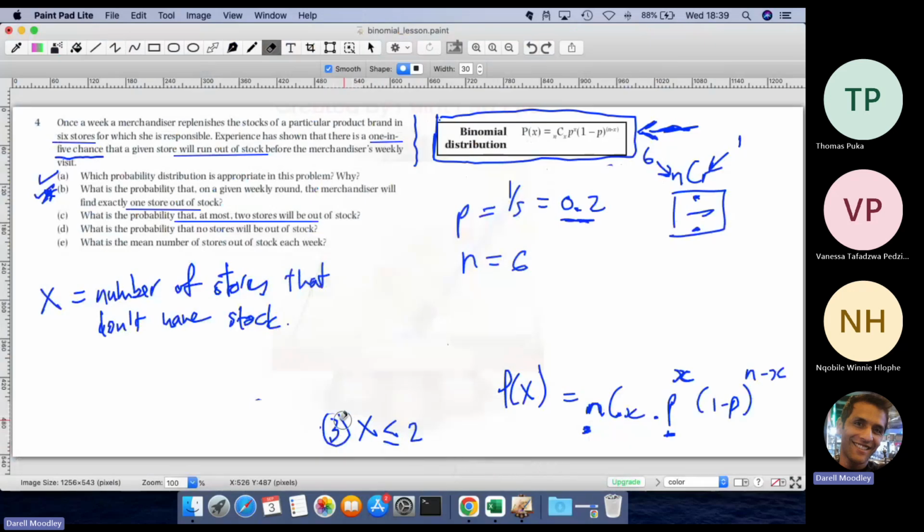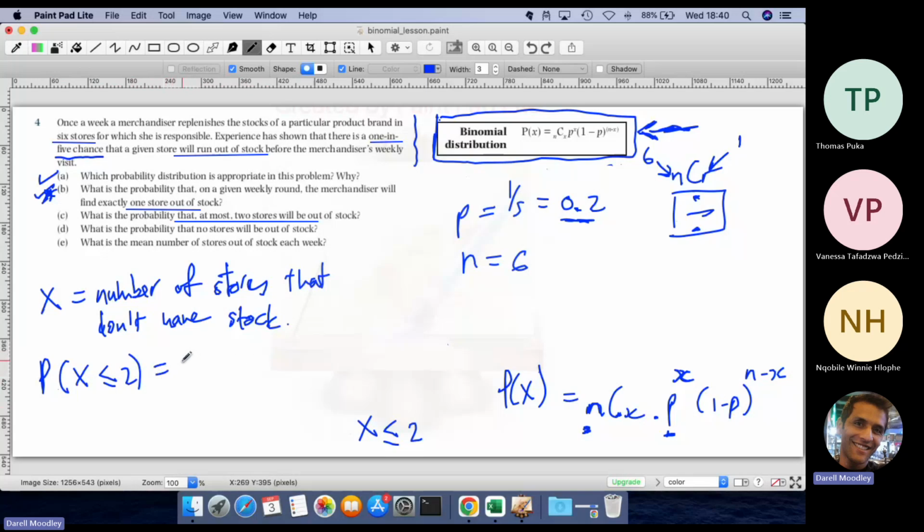All right, no worries. So now we've established that it's this option here. This is how you would formulate it mathematically, x less than or equal to 2. Good question, Thomas. Yes, the question is far from finished. This is what we need to answer, the probability of this happening. So x less than or equal to 2 means you can have the case where x is 0, so that's the probability of x equal to 0. You can also have the case where x is equal to 1, and you can also have the case where x is equal to 2, because that's what less than or equal to 2 means.